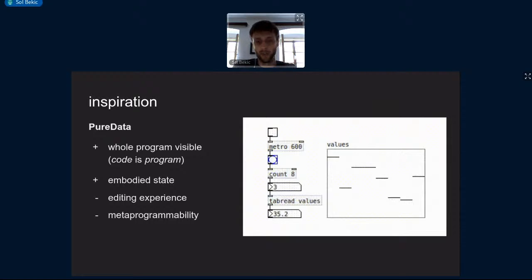What I didn't like so much about working with pure data is that editing it is kind of clumsy. I'm a heavy keyboard user, and you have to switch to the mouse all the time to position things. Even if you're very happy about using the mouse, then you have to go in and type things all the time. And with complex projects, it can explode. Maybe there can be advanced techniques to mitigate that, but I didn't know them when I worked with it.